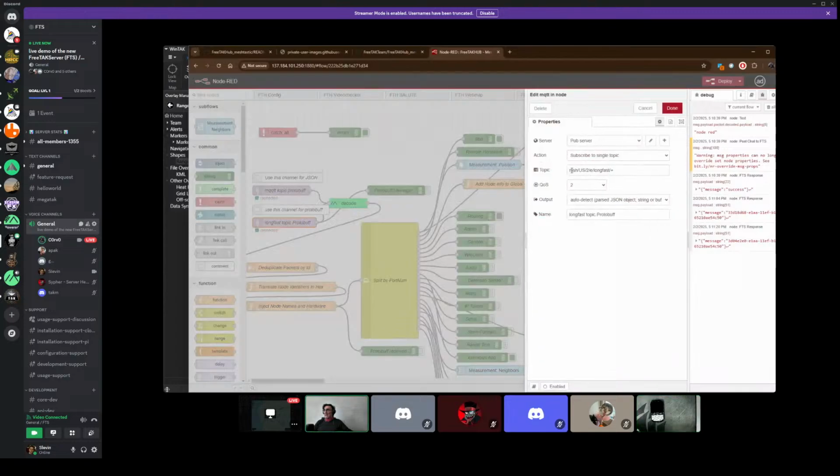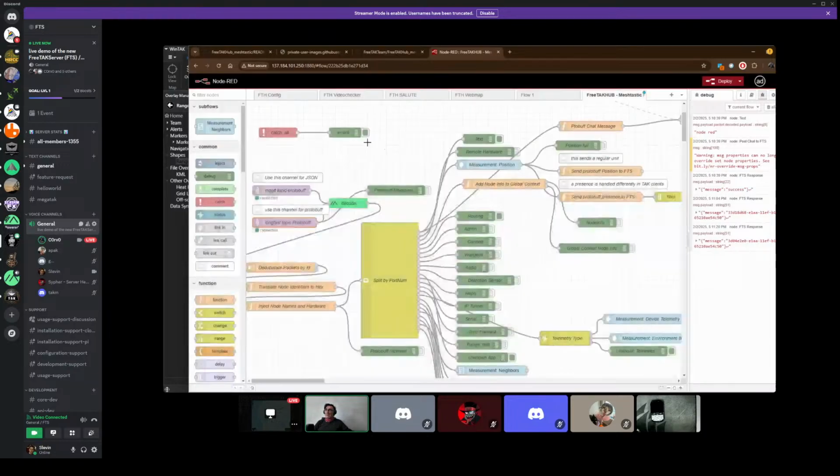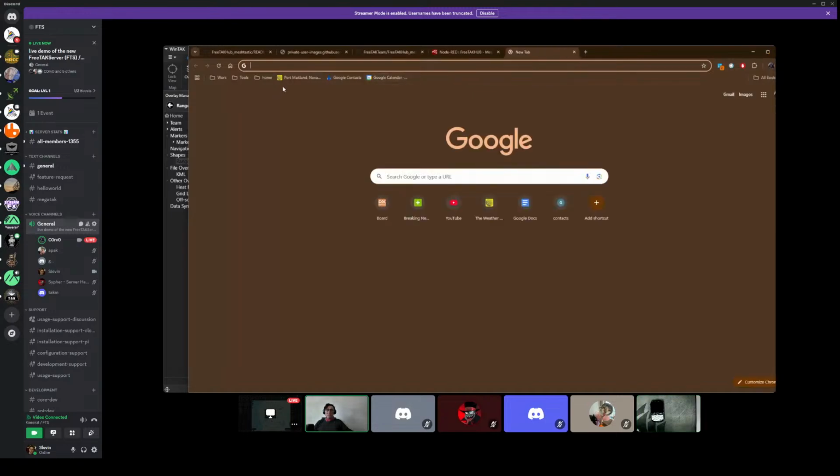Keep in mind that this is a so-called topic of MQTT, and currently it is configured for mesh/US. That is the standard for North America. If you are in another part of the world, you may want to configure this differently if your device has something different.